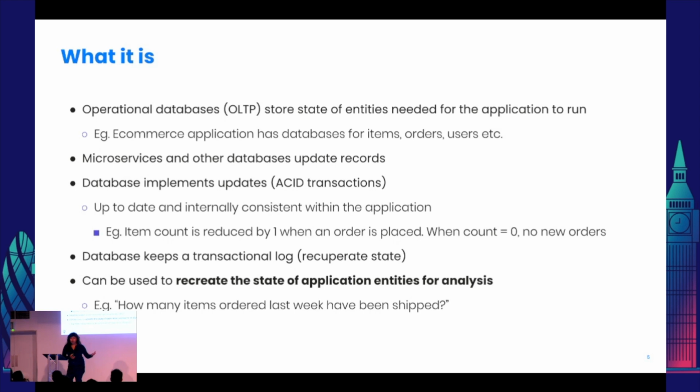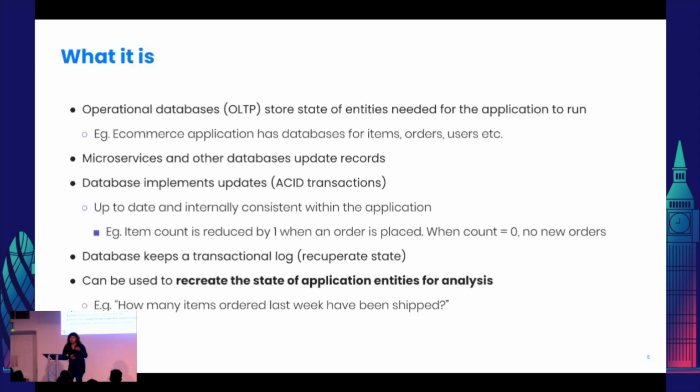So if I'm an e-commerce platform, for example, I'll have databases for my users, my items inventory, my orders, et cetera. And the different microservices that help my application run in production communicate with me as a database, and other databases communicate with me, and I have to send messages out, and all the communications are happening via real-time message queues. The database has to update its records for all of these different entities whenever a change comes through.